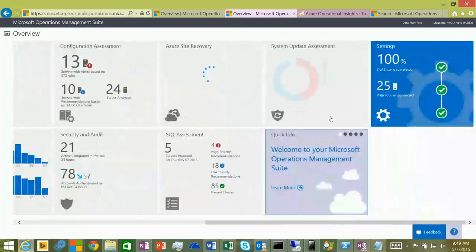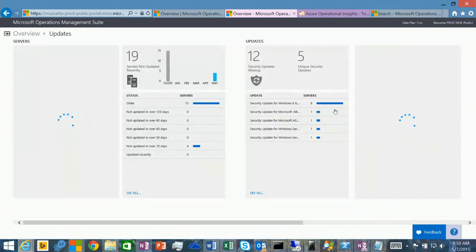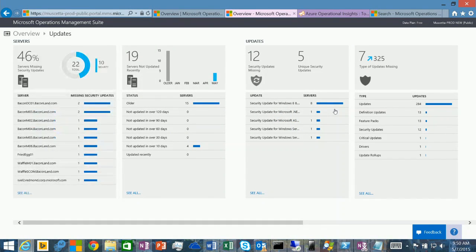Another popular solution pack that we have is the system update solution pack. Again, a common problem that a lot of sysadmins have is coming up with reports on what servers have patches installed on them and what servers have a specific patch missing. Usually when an important security update is released, people are running around trying to figure out which of my servers actually have the patch installed and which have this patch missing.